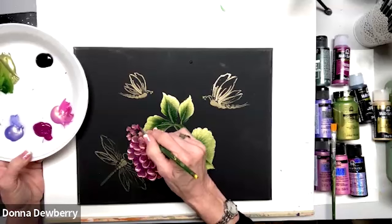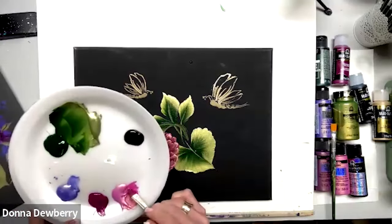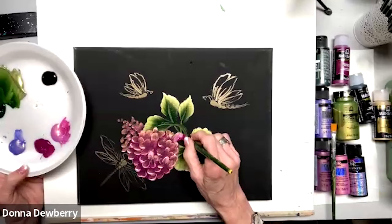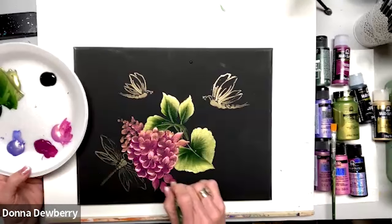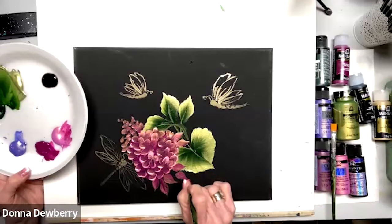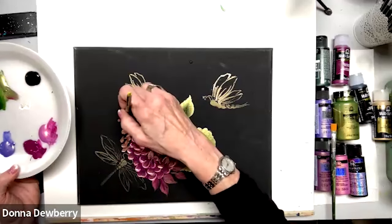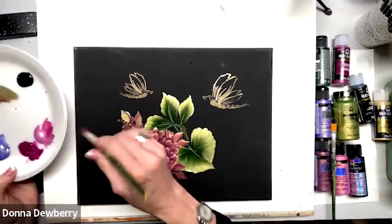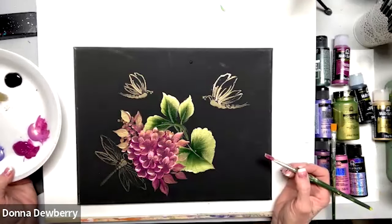We can also come in here with both colors and have a little bit of that hydrangea coming out. Okay, so we're going to come with these two colors. All right. So see how some of those come in there? Give you a nice look. Right. And we can also come in here with some green. So the green gold with this Juneberry on here. Okay. Isn't that kind of pretty?